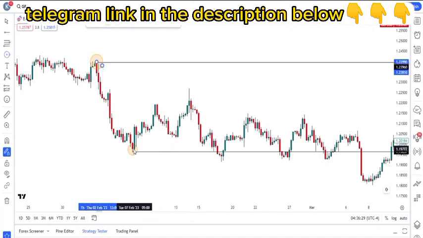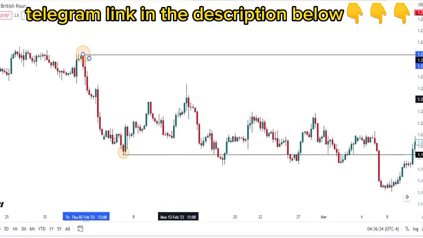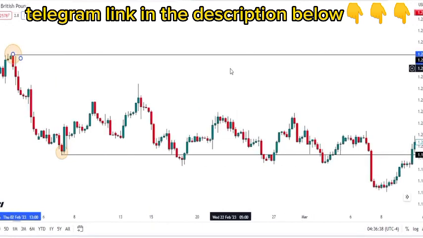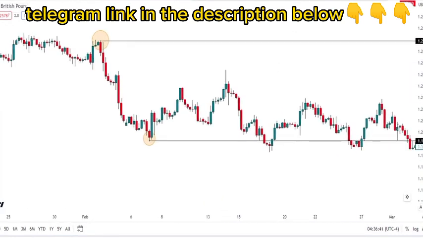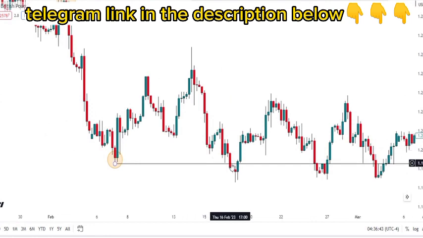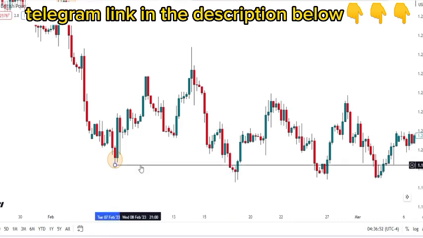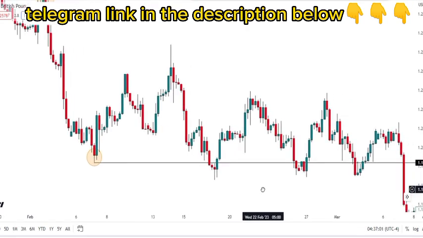So we want to see price actually break below here with the body of the candle. So happening here, happening here. Where did that happen? It happened rightly at this point. Let me show you that. It happened at this point where you see this red candle completely outside this line. Outside this line, that is where the break of structure actually happened here. If the body of the candle did not close outside, we do not have any break of structure.